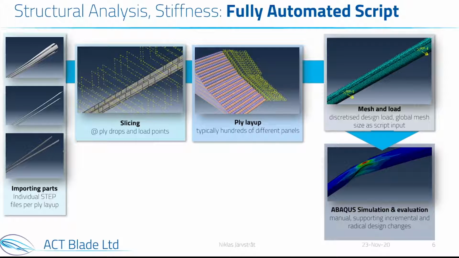We then automatically create the mesh using seed points along common edges. The slicing ensures we have a regular, structured mesh that matches from geometrical element to element. We also then apply the coupling and other boundary conditions as required for a particular load case. And then we're ready to run the model. We usually run the models manually and do manual post-processing to extract the relevant results.